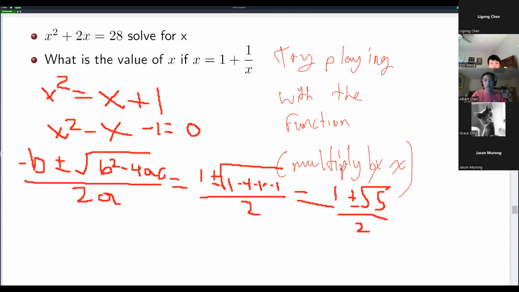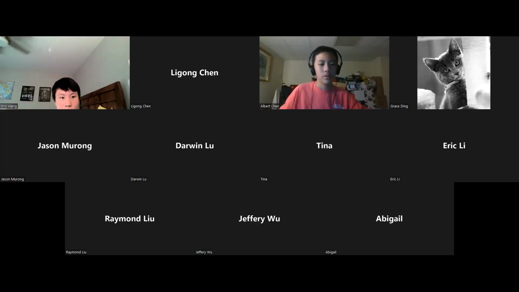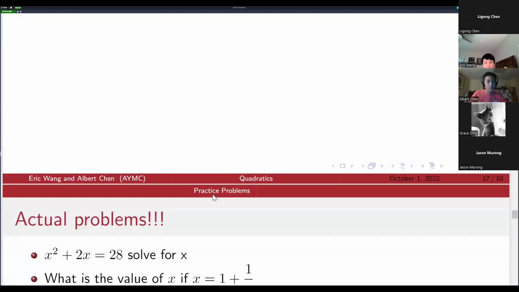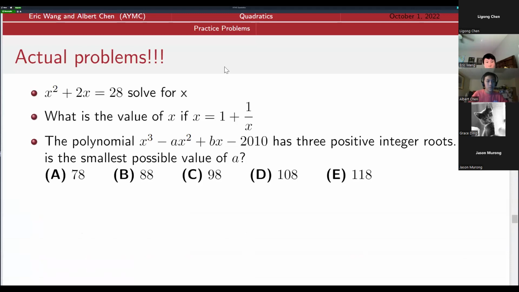Everyone who got it, good job. Let's move on to the next problem. I know this is a cubic function, but Vieta's, as I mentioned earlier, can be applied to any sort of polynomial.